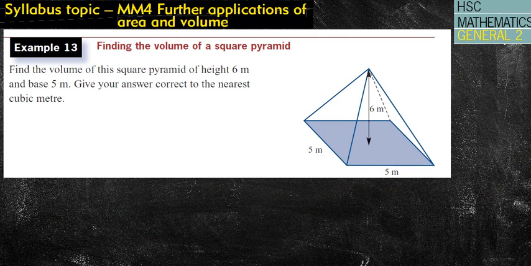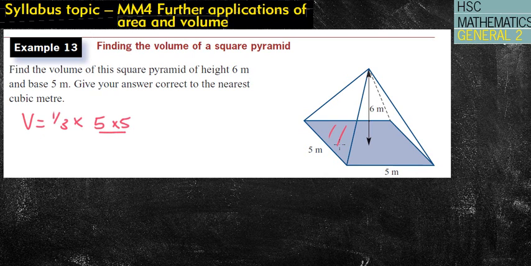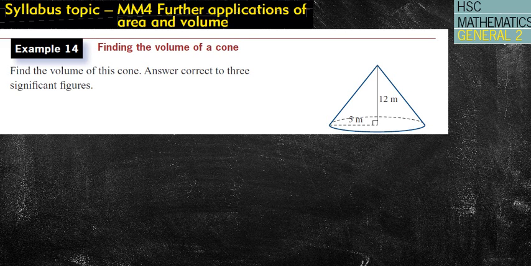Find the volume of this square-based pyramid of height 6 meters and a base of 5 meters. Give it to the nearest cubic meter. We know the rule is volume is one-third times the area of the base. In this case, it's 5 times 5, or you could put 5 squared because it's a square. And the perpendicular height in this case is simply just 6. So now it's a matter of putting it into my calculator, and I get an answer of 50 meters, and it's always measured in cubes. That is simply it. Not too hard, right?